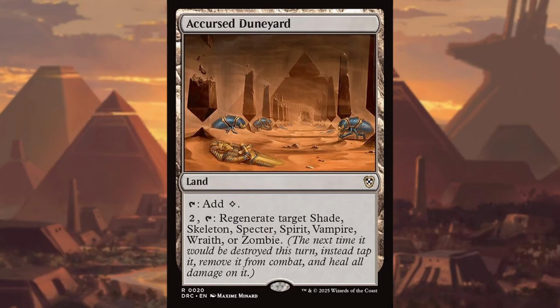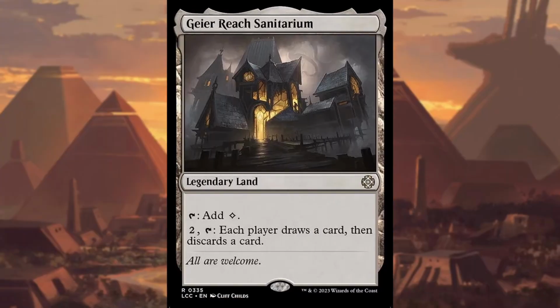Next there's Accursed Juneyard, which came in the precon, which lets you regenerate one of your zombies that you need to keep around. And also Gaea's Reach Sanitarium, which just adds some redundancy for that looting effect. You know, post board wipe you might still want to activate, but not have any looters available, so that can keep you going.